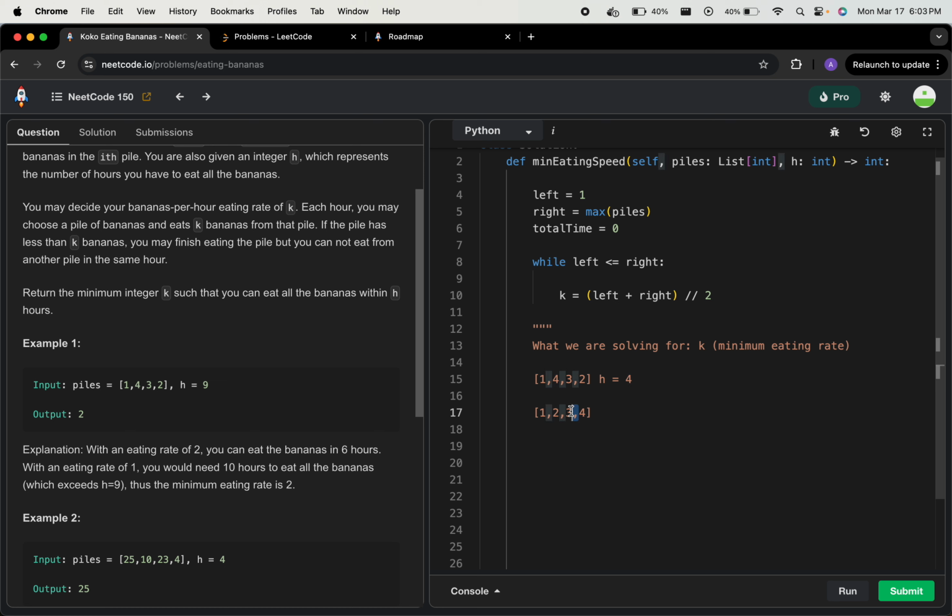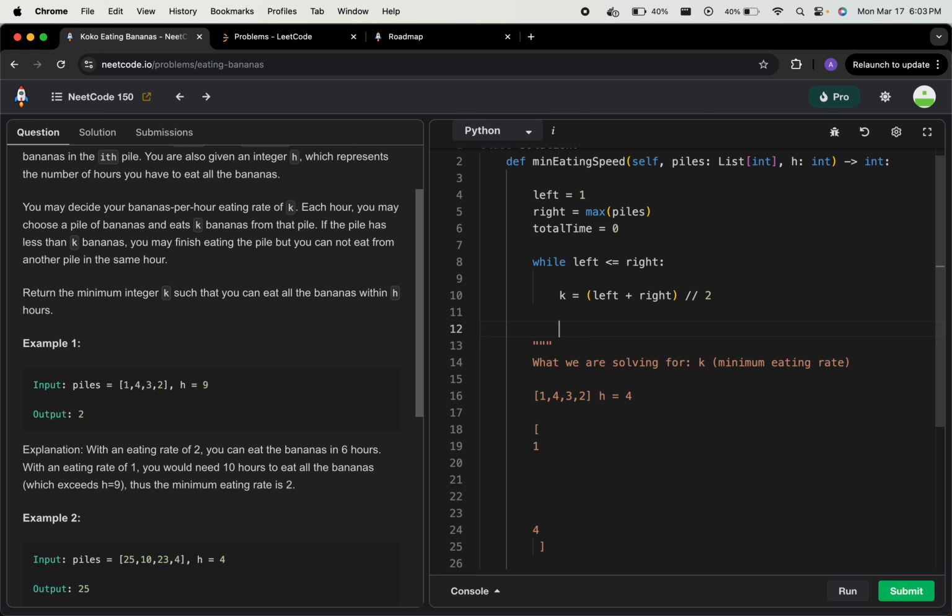These numbers aren't even in here right now; this is technically what we're dealing with. So right now we're at 1, and the other one is 4. Maybe that's a better visualization. So this is what we're looking at right now.